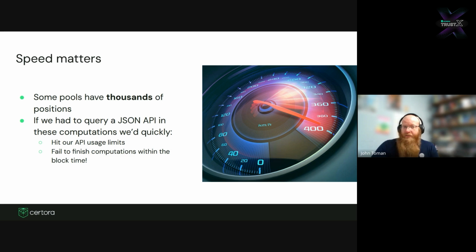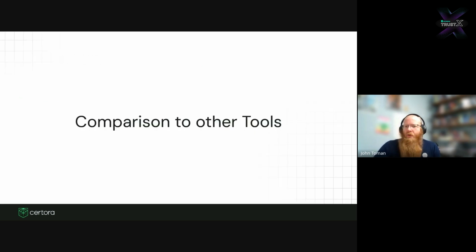And again, this matters because this comes back to the consistency question. While we're doing this computation, if we are taking longer than the block time, the RPC provider might now see a new state and start giving different answers about what the state of the protocol is. And so again, this is why speed is so important, both because it makes these very computationally and IO intensive operations feasible, but also means that we can run them in sub-block times, which is 12 seconds.